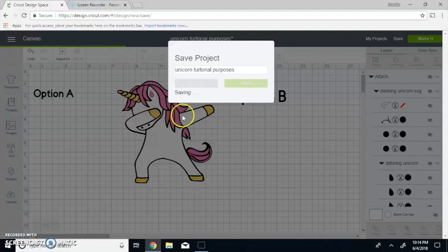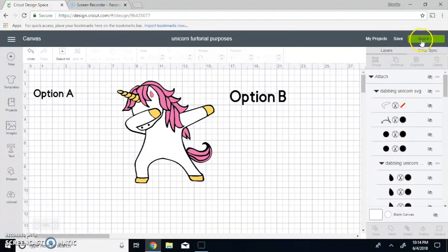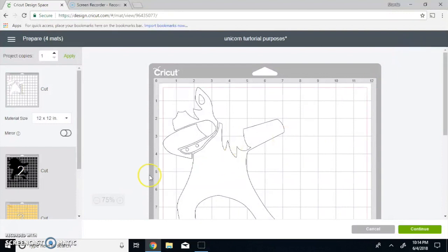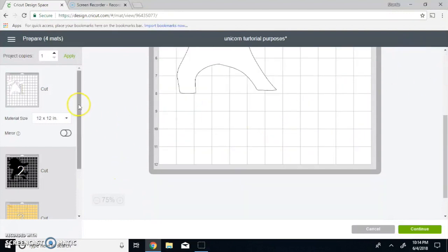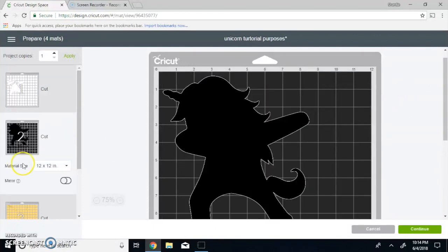So with option B here, the reason why I did this is because for some reason the Cricut system struggles to do what I'm asking it to do despite the new updates. So don't think it's you, ladies, it's really not. So I clicked update, and this is how it will print out. We got our four colors, right? When you print this out, when you weed it out, all you have to do is layer it on top of this black. Literally take it off, put it on top. It's not 15 million pieces spread across the board that you have to figure out.